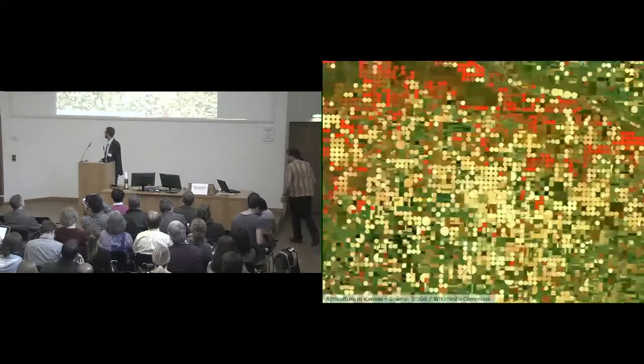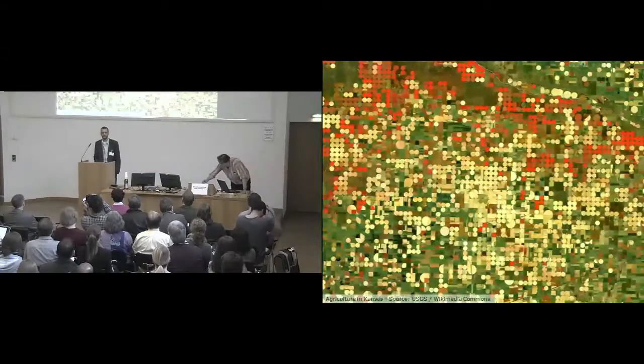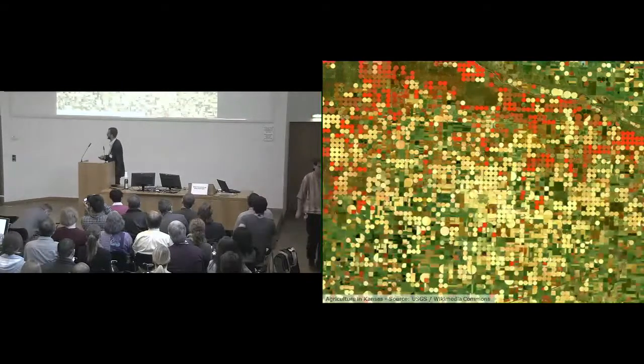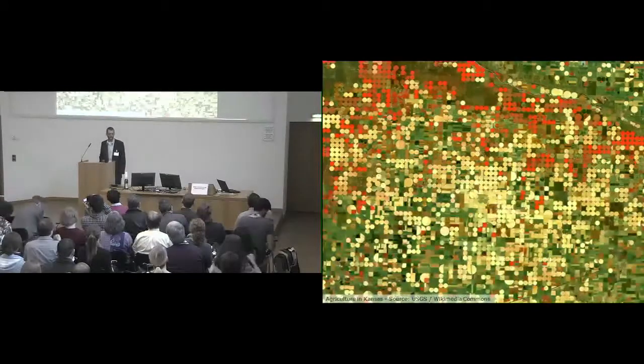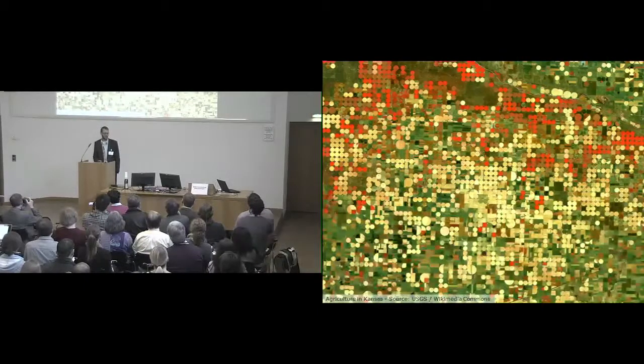I wanted to start with this image, a satellite image, a Landsat ETM Plus image from an area in Kansas. I think such images are fascinating. I have been fascinated by them for a long time. What you can see here are irrigated agricultural plots at various phenology stages. But looking at these images, you start asking questions like, what is it that we see here? Which drivers led to these patterns appearing in landscapes? How did these areas look before humans started to transform them very radically? And what do these transformations mean for ecosystems, for biodiversity, for certain things we expect in landscapes?